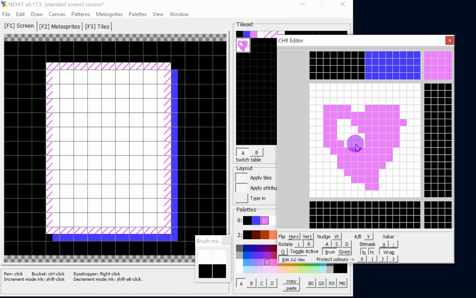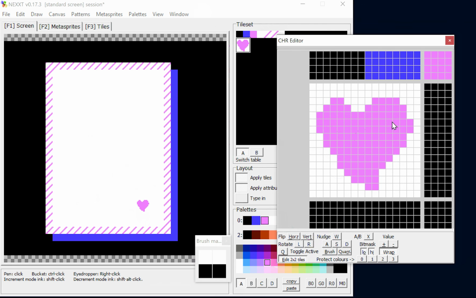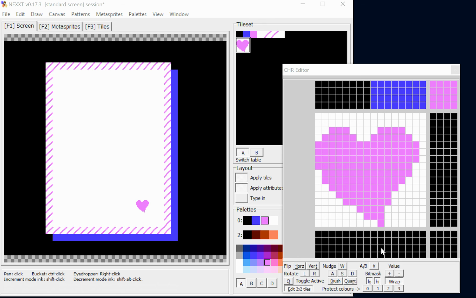I make broad strokes first, just to get something to work with. Once it starts forming, I toggle back to the pen to chisel out some more definition. I probably should have placed the tiles on the screen by now, to get a better view. All of the selection on the tile set got placed in one click. Sometimes, I place tiles before I even draw on them. And there it is. There's just a few more things I should mention before ending.